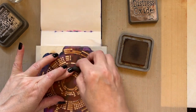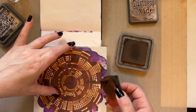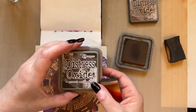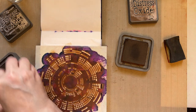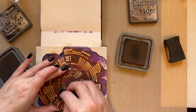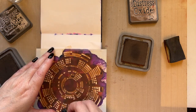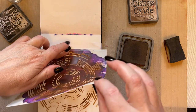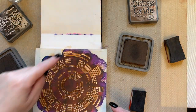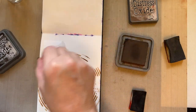You can lift it up each time and see if you've missed any areas. I'm going to get another piece of cut and dry foam because I want to use Ground Espresso so I've got some of that darker colour. I'm using Ground Espresso and Vintage Photo just to give me a little bit more depth of colour. I can just lift that up and then hinge it back down again because I've got that hinge at the top. If you just anchor it, then you can add that hinge.